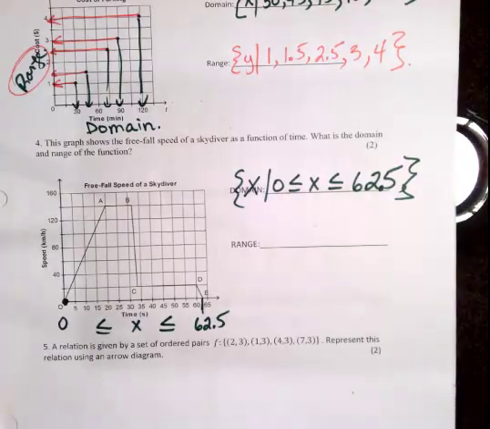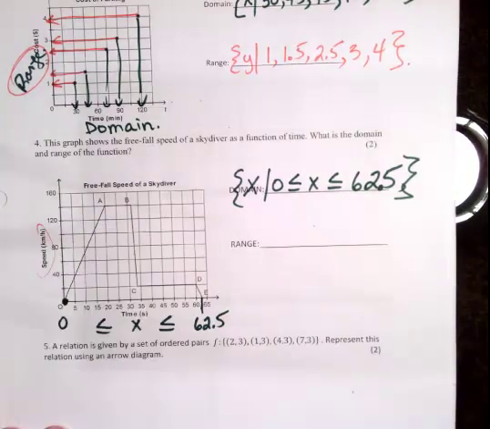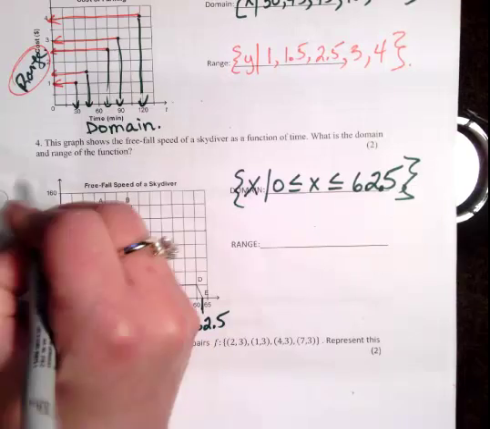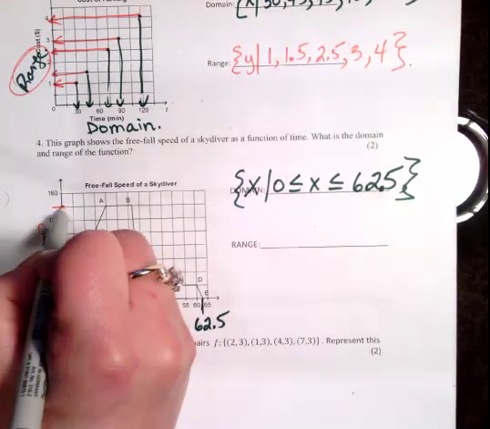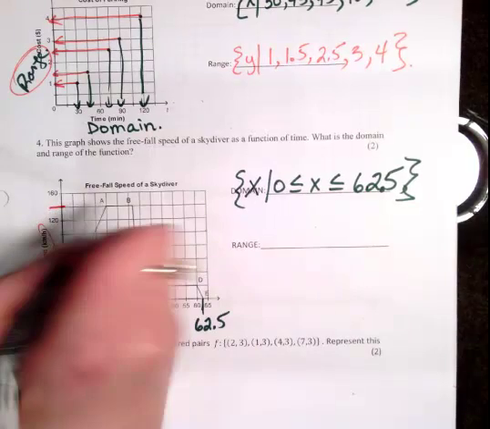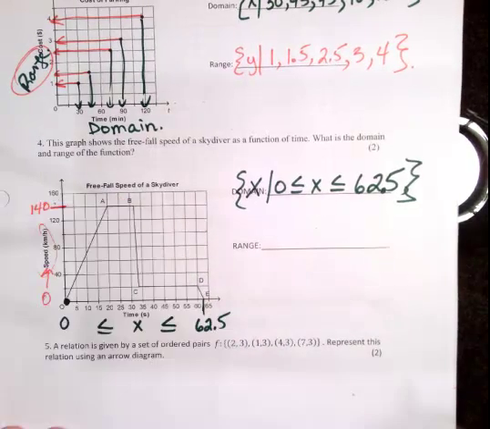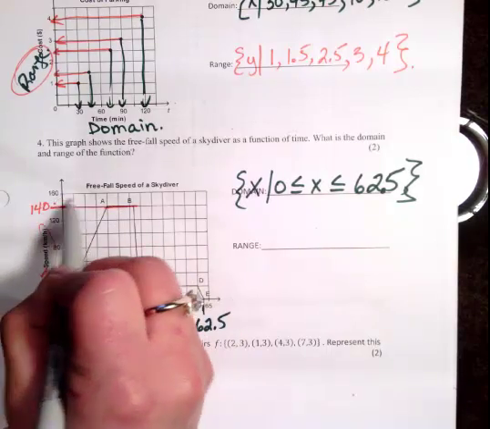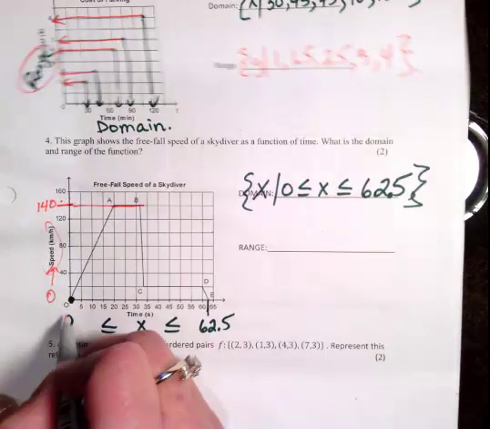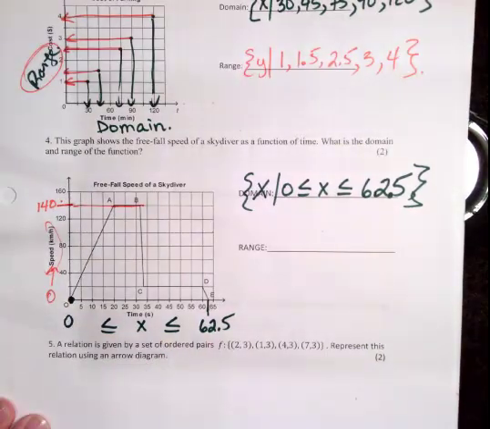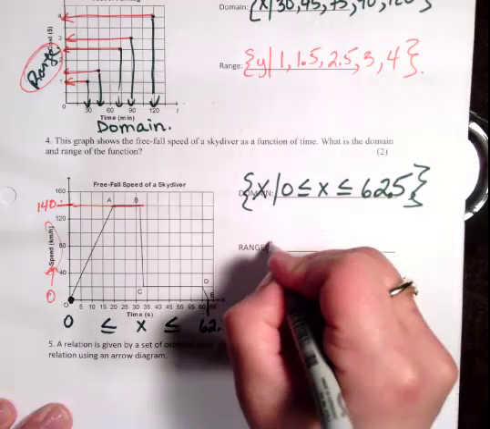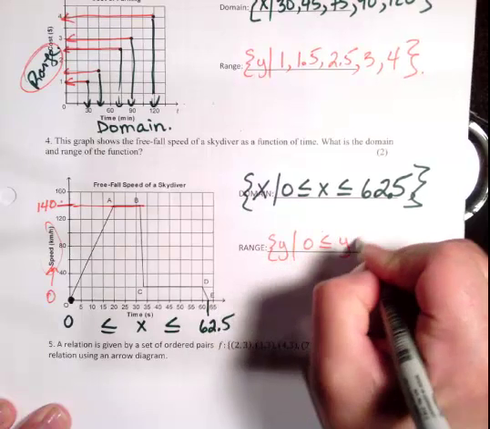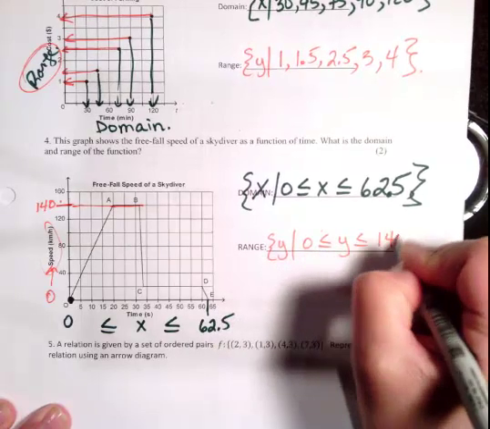It's just on the y. So it's right here. That's what we're going to look at. And it starts at 0 and it goes up to, and what's the highest value that we're reading off here? This is going to be 140. Okay, because this line only goes up that high, so I don't have any y values over here. I don't have any y values below. The graph doesn't extend that far anyhow. So then my range is going to be y such that y is in between 0 and 140.